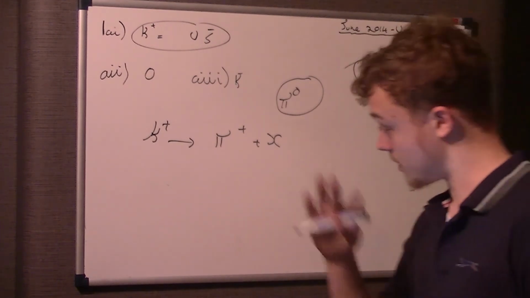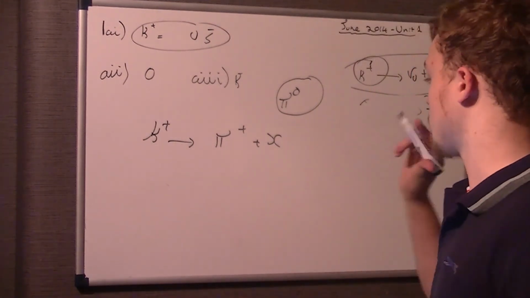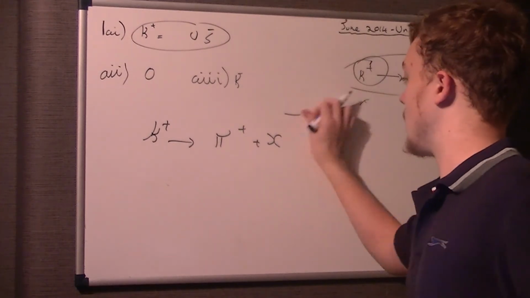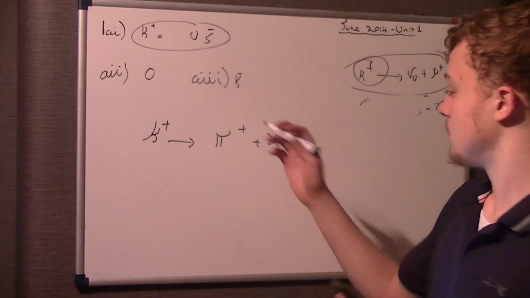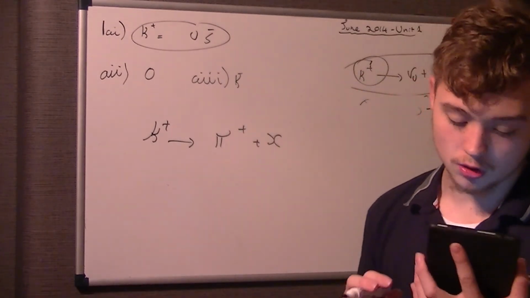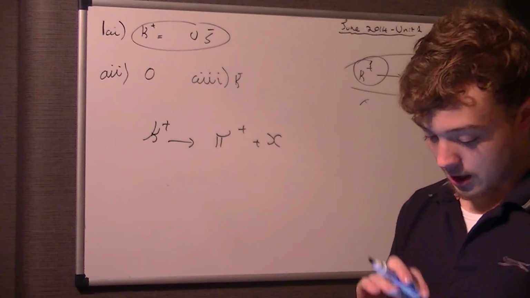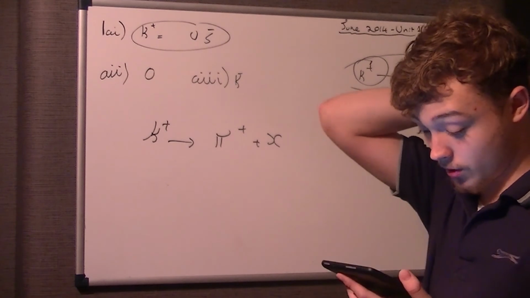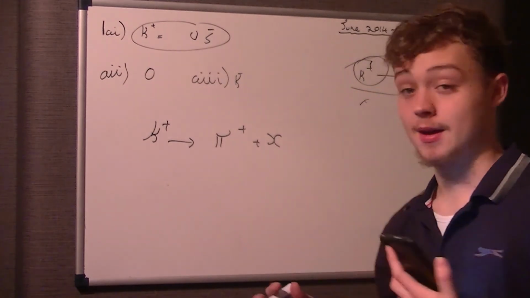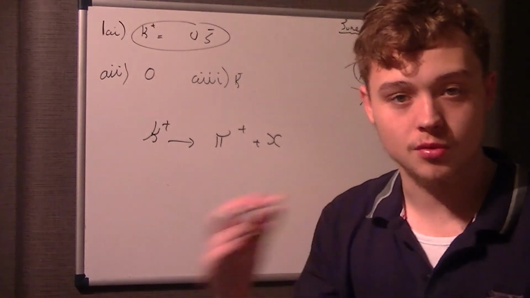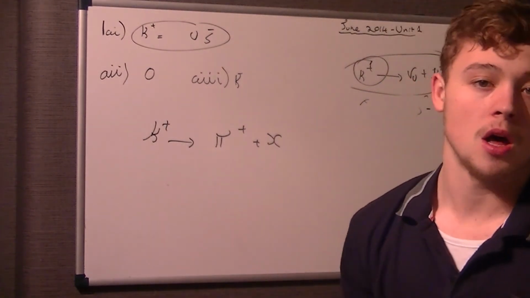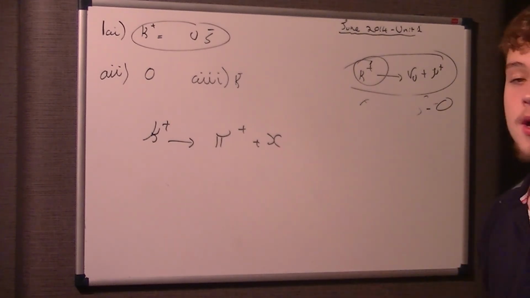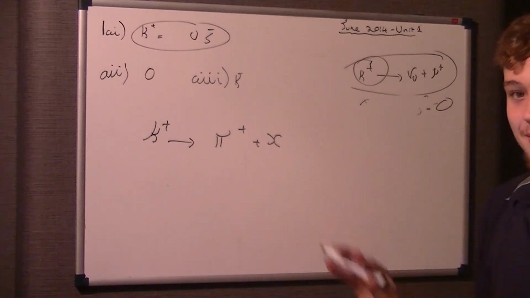Really, even without knowing the other facts like the lepton number, if you didn't know anything about physics, you could just think logically, okay, well, this is positive, so obviously it's going to have to be neutral. And the only ones in there that are neutral are the neutral pion, the neutrino, and the neutron. So you've got a choice of 3 there. Even if you weren't sure of the other factors, you've got a third chance of getting it right, 33.3% recurring. So even if you didn't know the other bits, you can still have an educated guess.